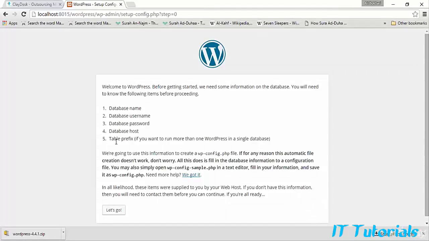And number 5 is table prefix. So basically, this says that we need to know the database name, database username, database password, and database host, which we have created in our phpMyAdmin. So as we have done that step earlier, we'll click let's go.